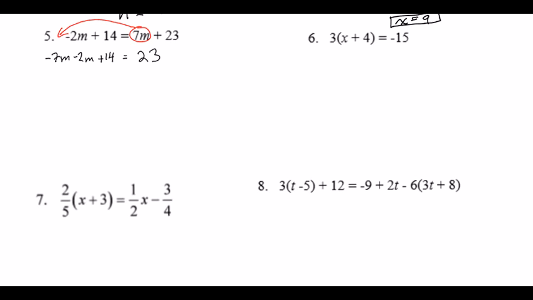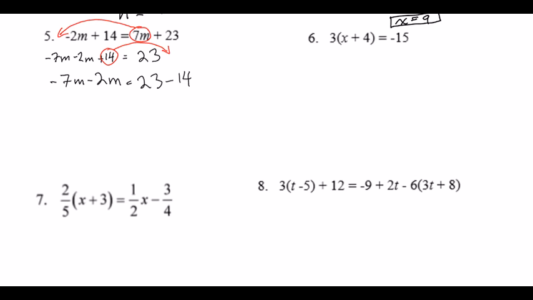And now what we'll be doing is we're going to look for anything on the left side that doesn't have an m in it, and we're going to move it over to the right. And notice how we're always putting it to the end on the left side, on the right side. So now we got 23 minus 14. And then all that's left over on the left side is this, negative 7 minus 2m.